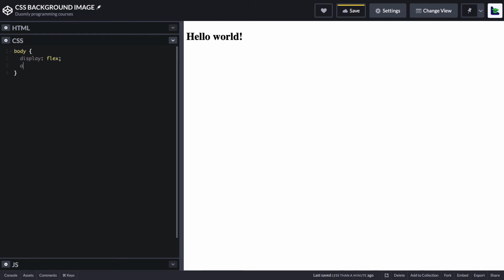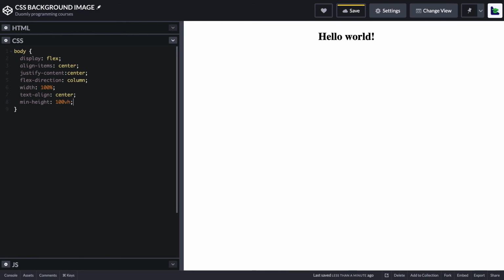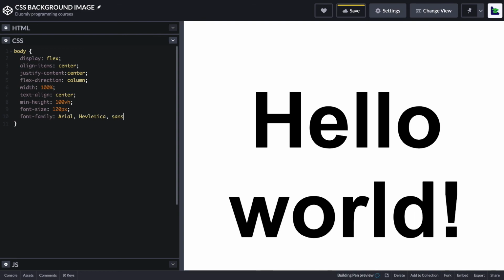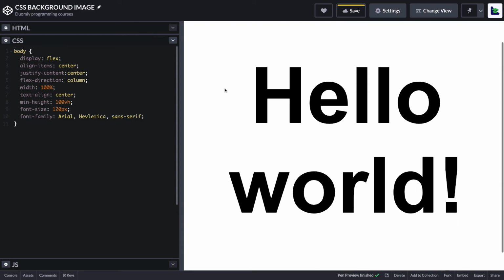So display flex, align items to the center, justify content to the center, flex direction to column, width to 100%, text align to center, min height 100 VH, font size to I think 120 will be fine, and I will add some font family to make it just a little bit prettier. Yeah, that's better.